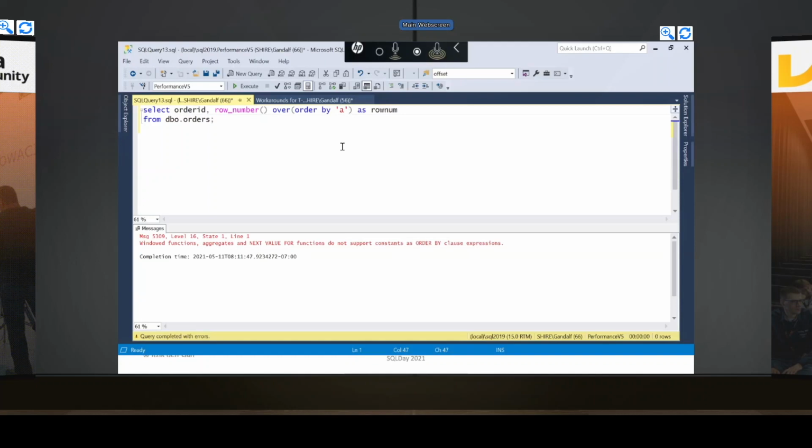Now, what if you try to be smart and you say, okay, so if it expects an expression and not a constant, what if I did this? Anyone has an idea what's going to happen? And I see already one of you is suggesting a solution, and soon I will get to why this suggestion of order by and then a subquery with select one works. I'll soon get to why it works, but does anyone know what's going to happen now when I say order by and then some expression, which is what it's expecting?